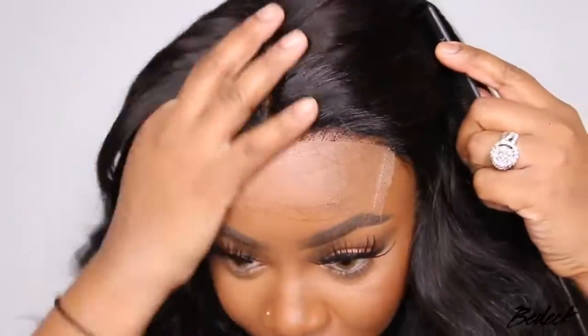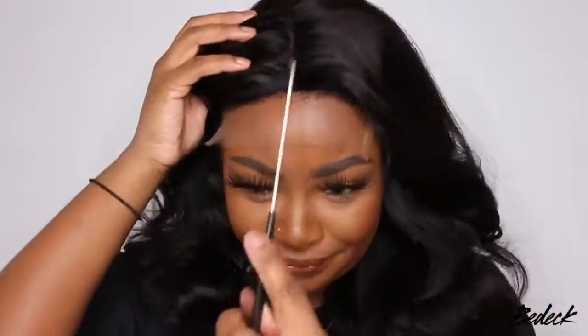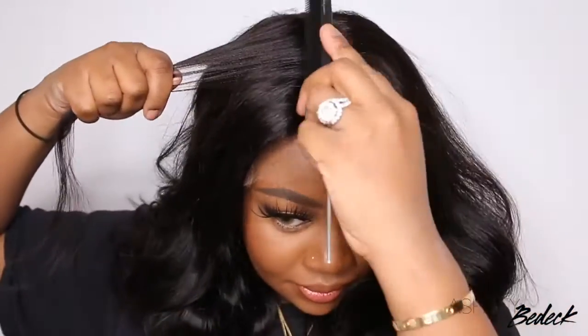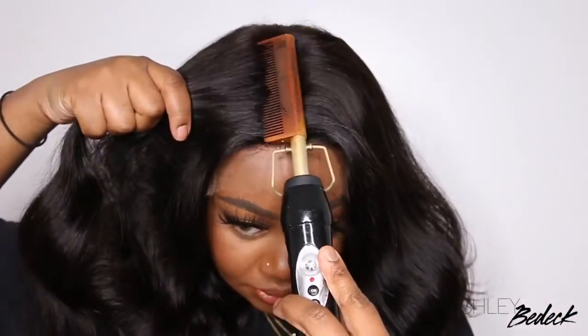Today we're going to be doing a lace wig install. This is a 5x5 closure wig and we're going to be installing it glueless. That's right, no glue at all. So for starters, this is a close-up of what the wig looks like. We're going to perfect that parting to make it look so good. This is a 5x5 closure, as I said before, with an invisible HD lace.